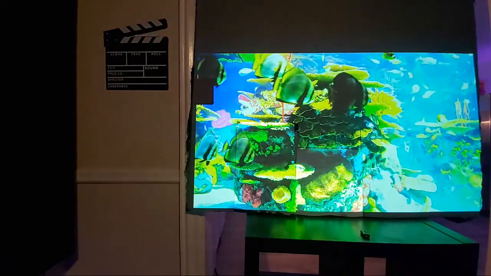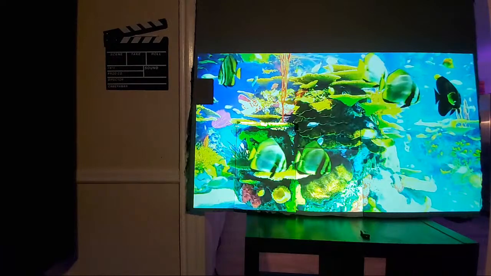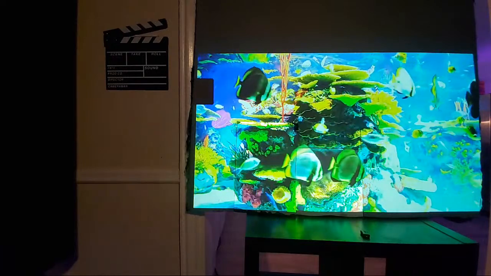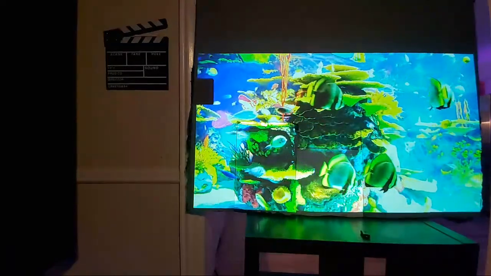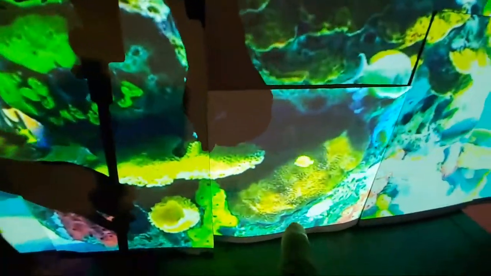Boom. Screens just disappeared on my mix. And that's my mix right there. That's mine.